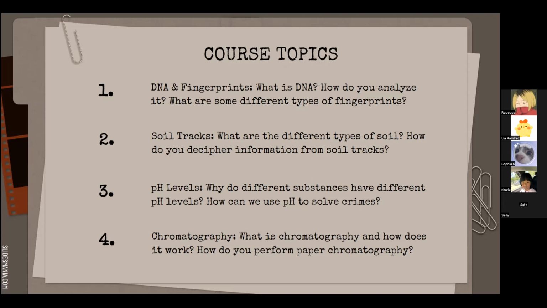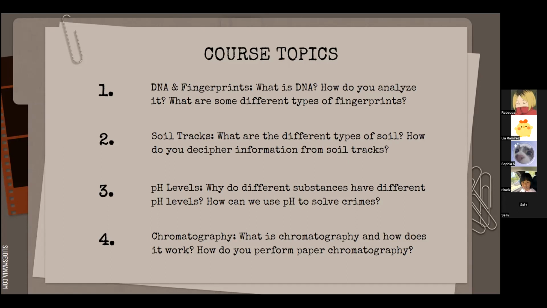How do you analyze DNA? Like how do you make those really strange DNA visual analyses and things? And fingerprints. What are the different fingerprints? What can they be on? And then we're going to move to soil, types of soil, and soil tracks, which is a lot of comparing and contrasting, looking and matching.